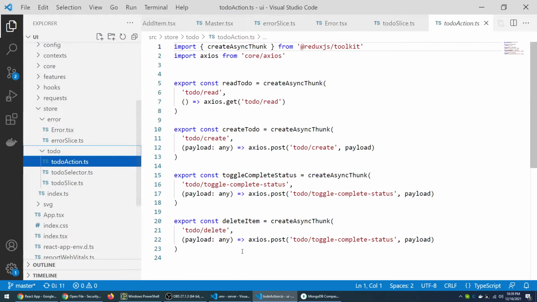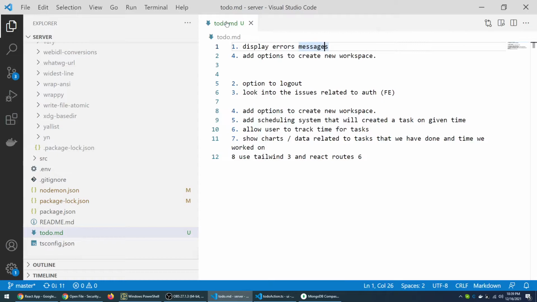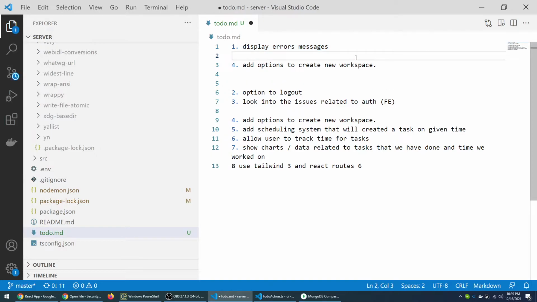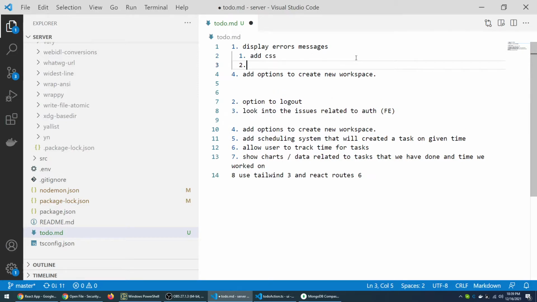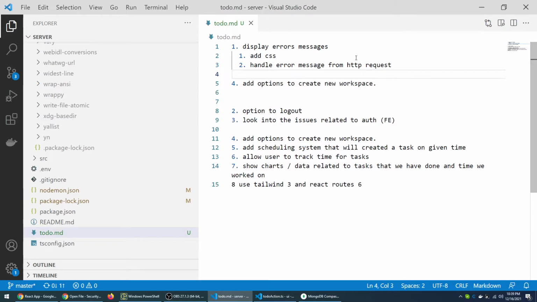Okay, so what else do we have in our to-do list? We sort of have it. Then the second subtask would be add CSS to handle error message from HTTP request, right? We need to handle that.